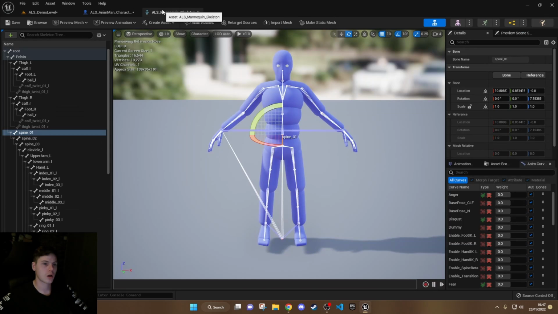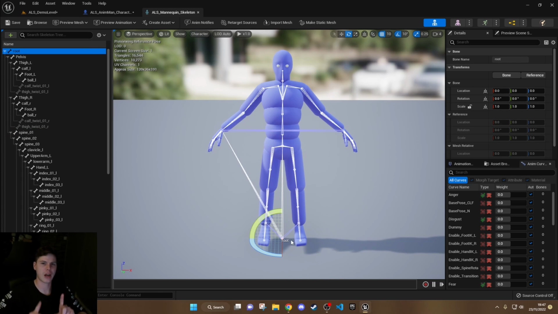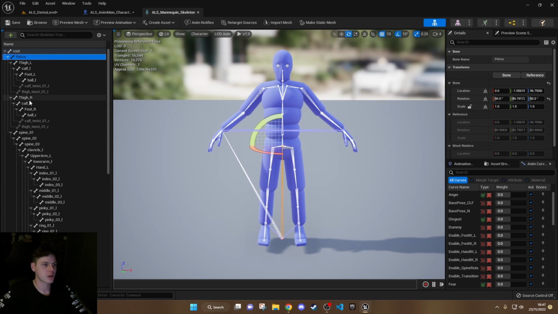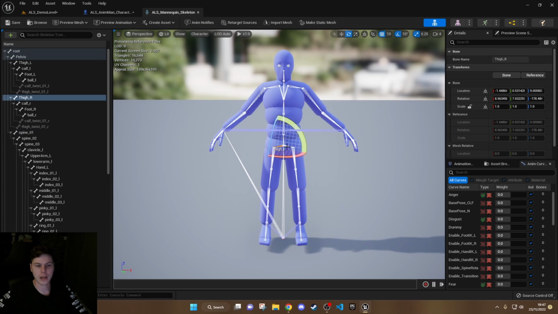Now, typically these bones, it depends on how the skeleton's made that you're working with, but what happens is the pelvis is a part of the root bone, and the bones have kind of been made upwards. So it goes from root, which is at the bottom, to pelvis, to spine, and then the thighs come down. So essentially from spinal 1 upwards like this, and then outwards to the fingers, they're all children of spinal 1. And then similarly, the thigh, left and right, are sort of the parent bones for the rest of the legs.